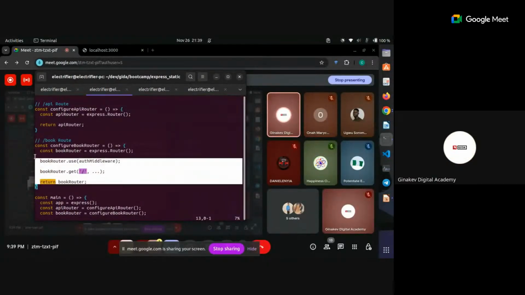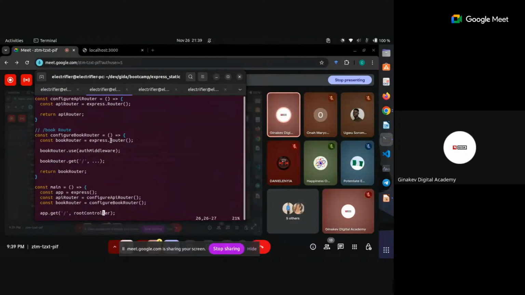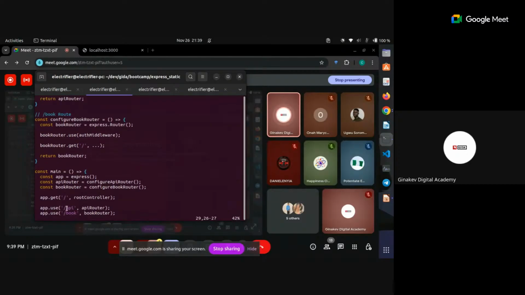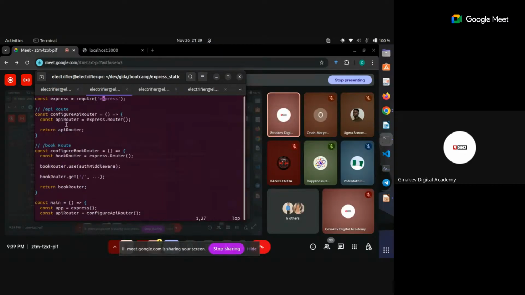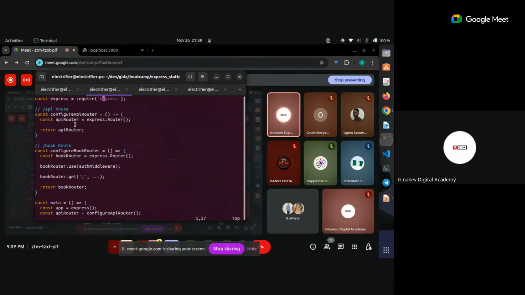So one of the reasons why we create separate routers for each top-level route is because we want to implement certain controls, so that for this slash book route, any request coming in that is handled by this book router must be from authenticated users. But for this other one, this API router, anybody can view it.